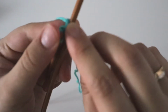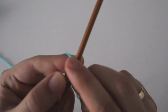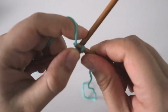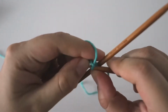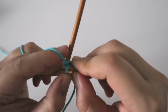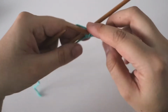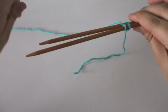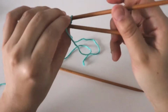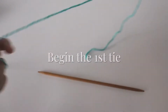So again, we knit through the front loop. Make sure to take the stitch to the very tip of the needle so you can do it properly. We knit the stitch without dropping it from the left hand needle, and now we're going to knit it through the back loop, and now we drop it. So now we have 4 stitches. There we go, there they are, and they look neat and pretty.